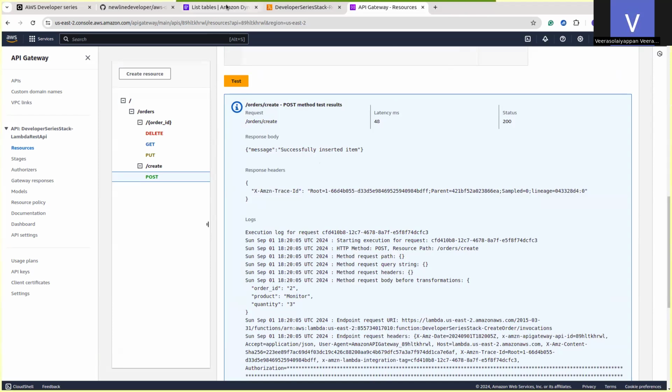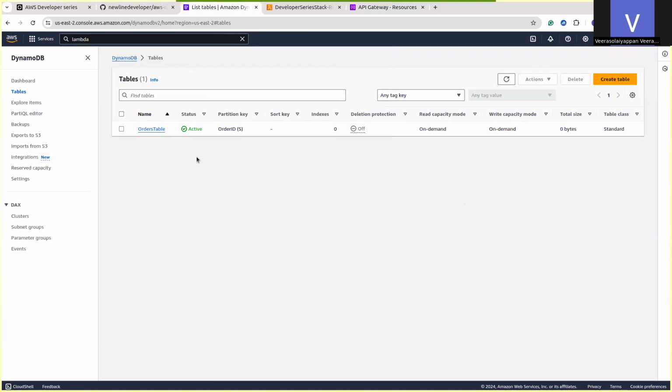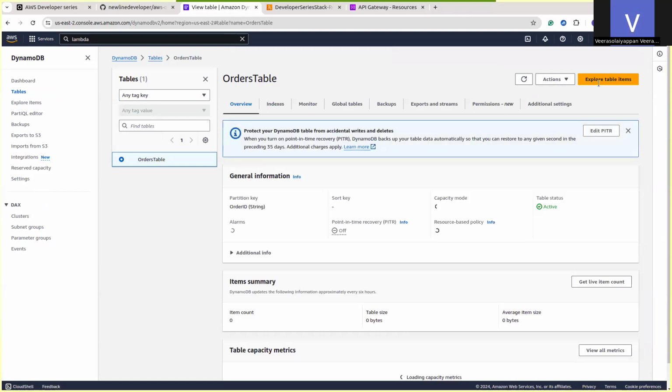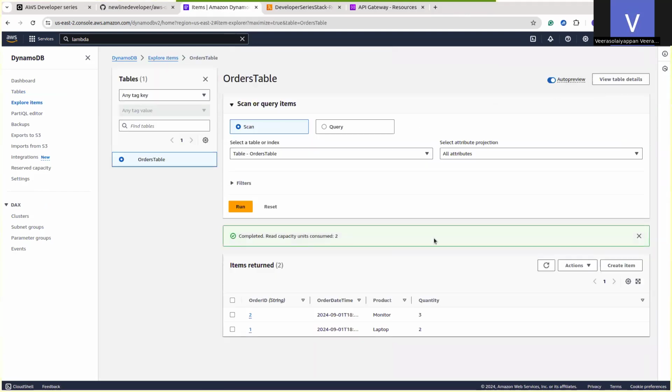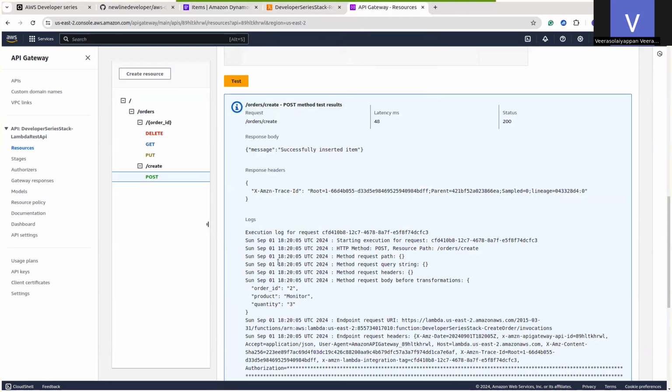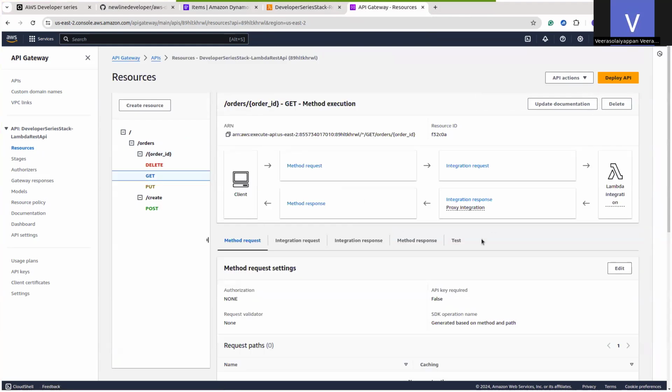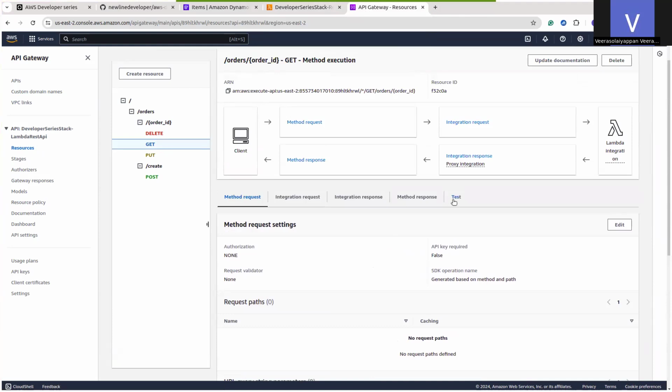Now let's open DynamoDB. Let's check the orders table and then explore items. We can see 2 records have been created. Now let's check some other APIs. So we have the order ID. Let's check the GET API. We can test the API here.